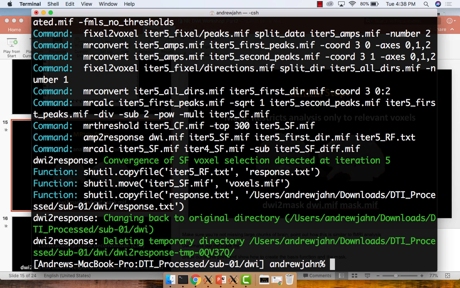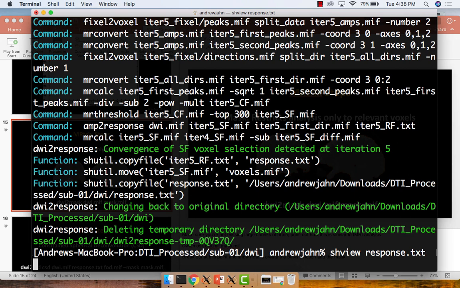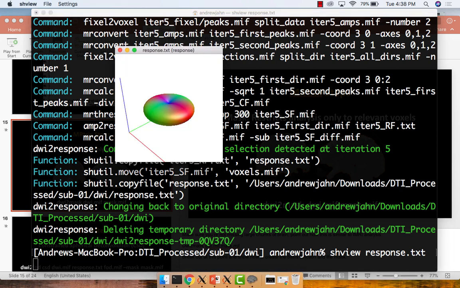I'll show you what it looks like, actually. I'm using a different viewer, just so you know. So again, this looks like a donut. Notice that it has these orthogonal axes. So there's our x, there's our y, and there's our z, I believe. Left to right, back to forward, and bottom to top. So what's going to happen at each voxel is it's going to be elongating this along the different axes.